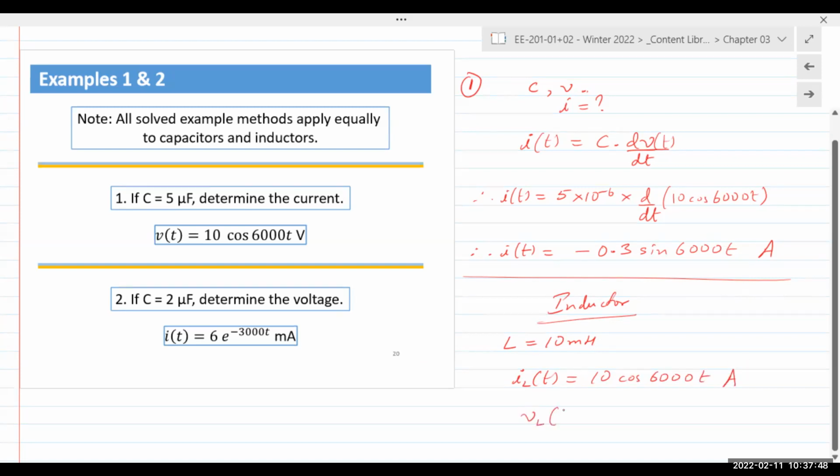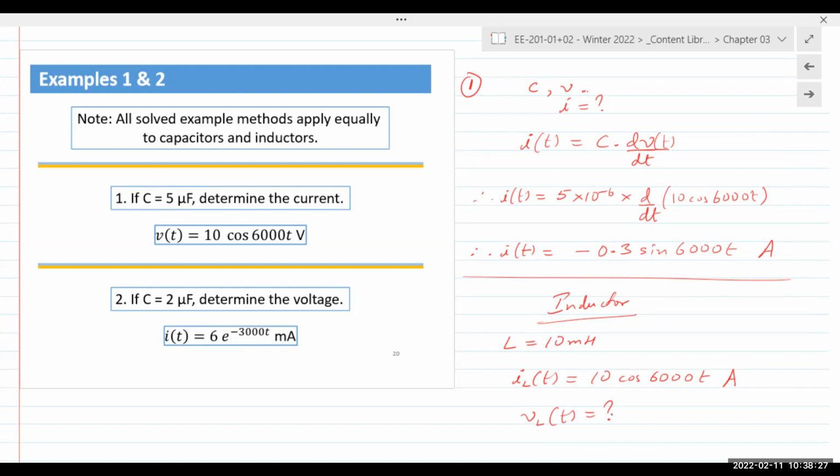Determine the voltage, right? Exact same problem. The only thing now is we have flipped. The capacitor is now replaced with an inductor, and we are provided the current for the inductor, and we are asked to find the voltage. So if L is given to us and I is given to us, we set up the problem, and we immediately know that we can use the equation V is equal to L di over dt, right? The derivative of the current. And so it's the exact same thing as this.